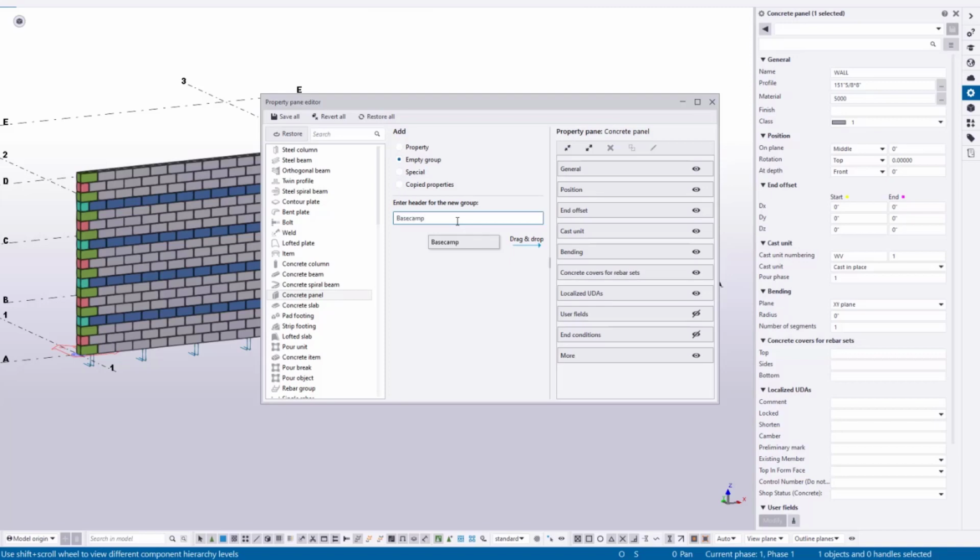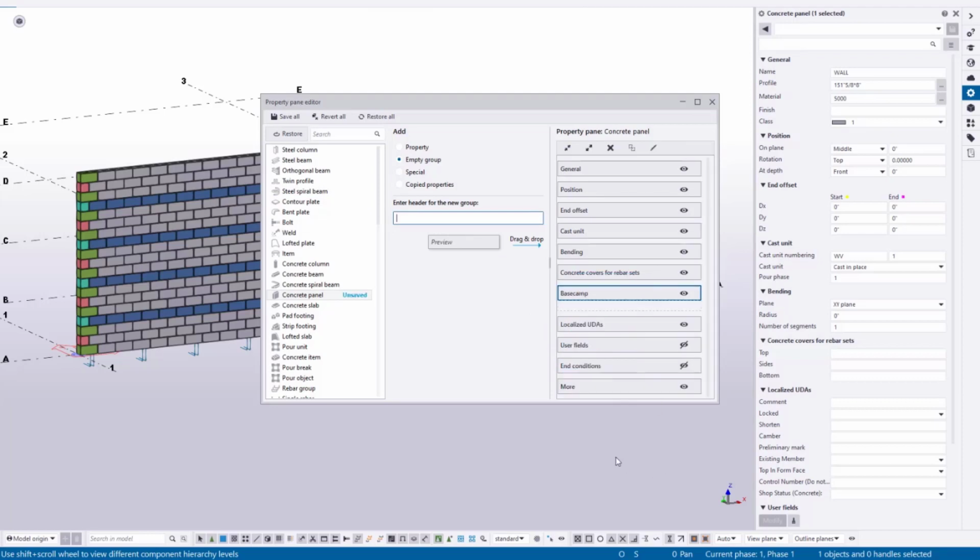And once we type that out, we can then drag and drop this in here. It's always easier if you have all this collapsed, but notice it's highlighting blue where I'm hovering. If I just drop in the empty space without a highlight, it's going to go nowhere. So make sure that you're dropping it in a place that you want. We'll just do this above localized UDAs.